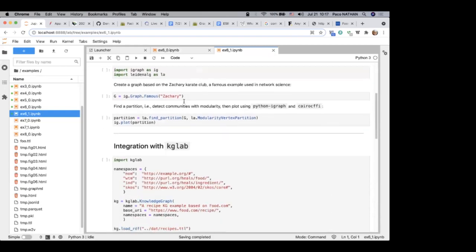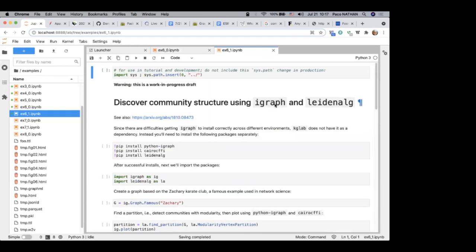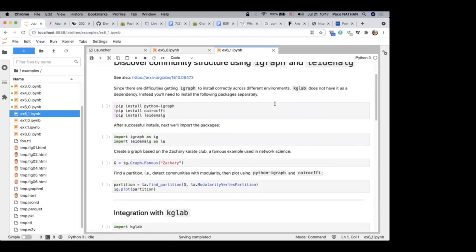I'm not going to go into detail. There's another package called iGraph, and there are things that you can do there. There's another package called cuGraph, which is part of Rapids. We have integrations with that. I'm not going to really deal with it because it gets into much more time.